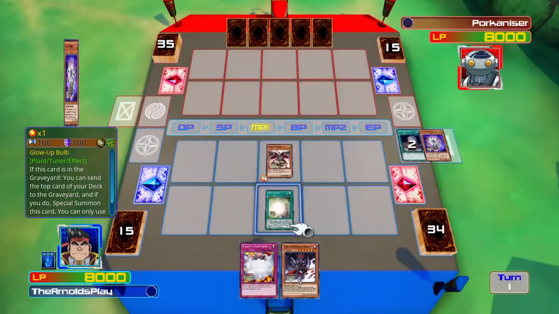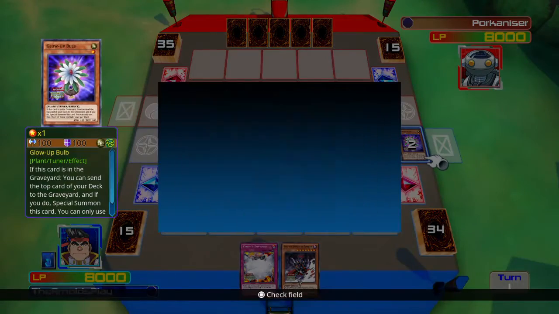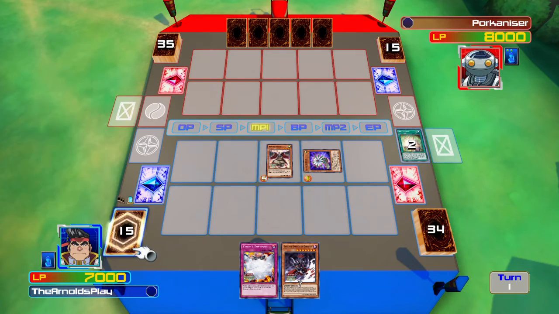Today I'm playing a variant of Tengu Plants. It uses a lot of plant monsters which are great tuner monsters and have lots of revival effects, along with cards like Reborn Tengu which are excellent cards for synchro summoning.